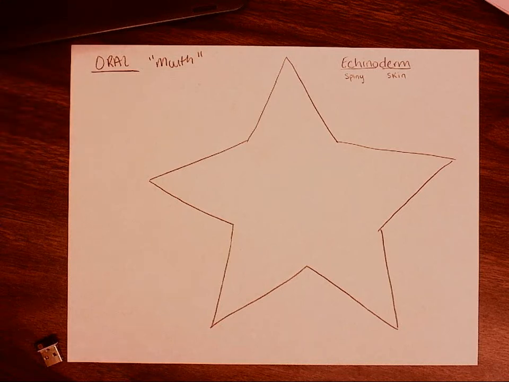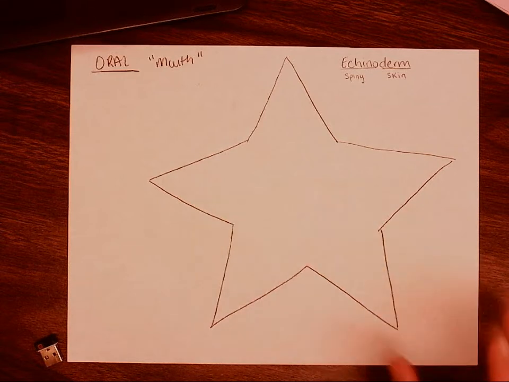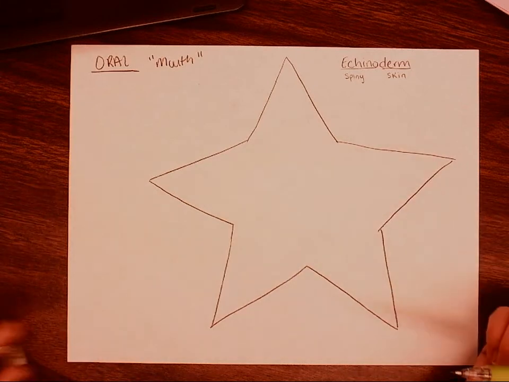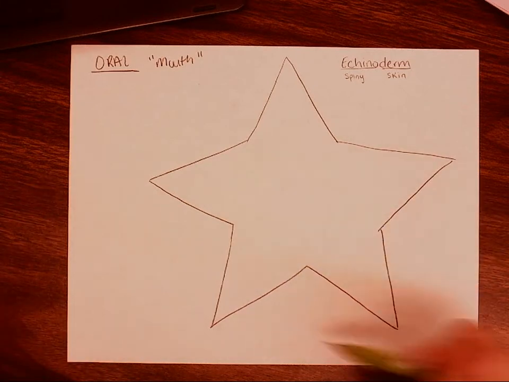Today we're going to take a look at some of the starfish's external and internal anatomy that's going to get us ready for our dissection that we're going to be doing here this week. This video is going to go along with what we did in class today, so you guys got a sheet of paper and you had to draw a starfish and draw it as big as you can on one side of your paper here.